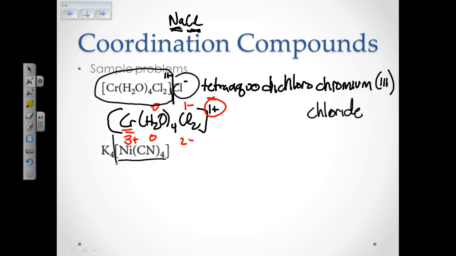So split it in half mentally, and so what is that? Well, that's potassium. And potassium isn't a transition metal, so we don't have to put anything in parentheses. But now we have to name this complex ion. And notice complex ions can be either the positive, the cation, or the anion half of a molecule. So, let's see here. Name it backwards. Tetra cyano.